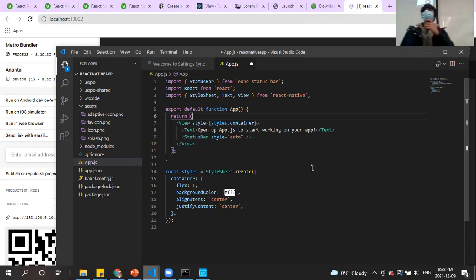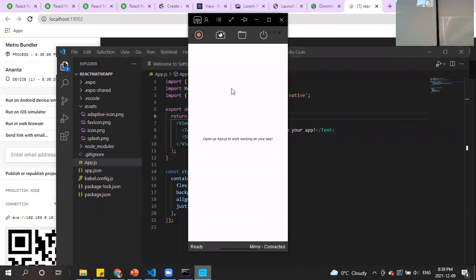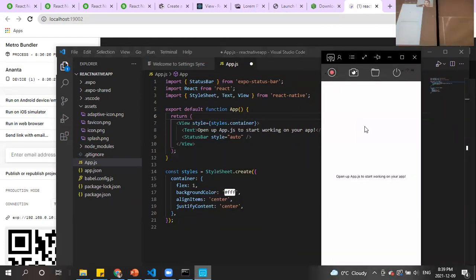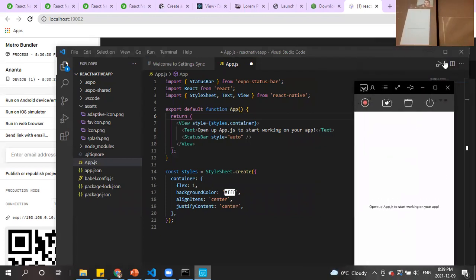Working for others? No, you're having some issues? What issue are you having? Could not connect to database. So wait, you try to scan it. Yeah, that's weird. It's showing the device.